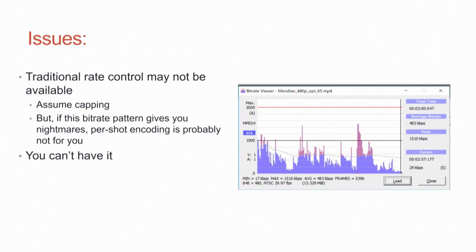And the other thing is you can't have it. By that I mean no commercial encoder is currently offering this schema. There are some segment-based, there are traditional per title, gauge complexity, apply traditional encoding techniques, but there are no vendors currently offering shot-based encoding to sell to you.